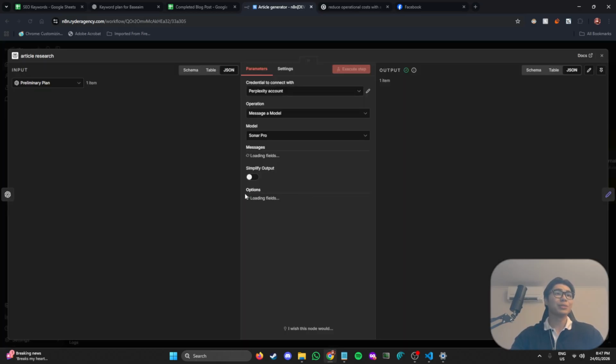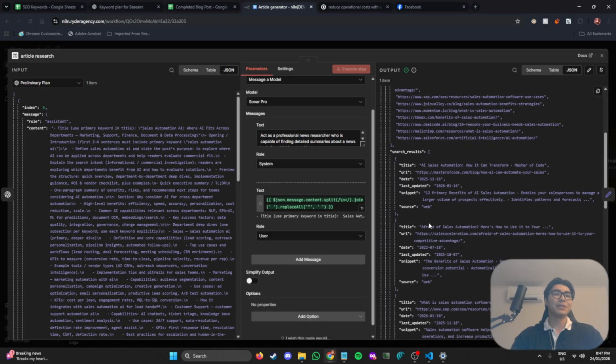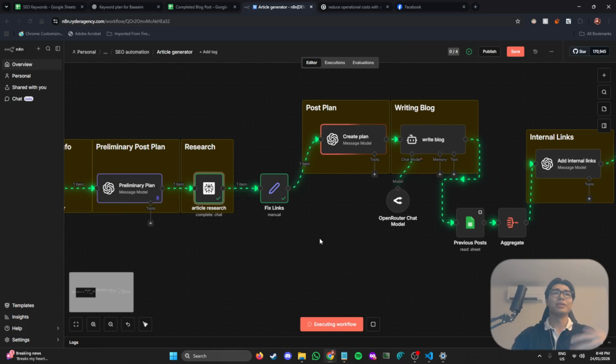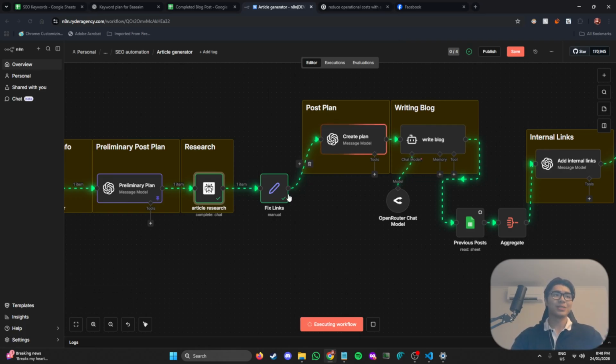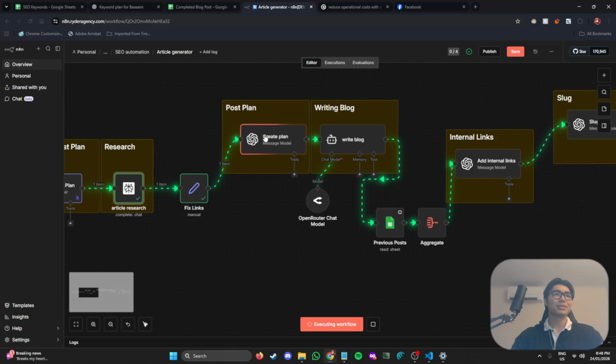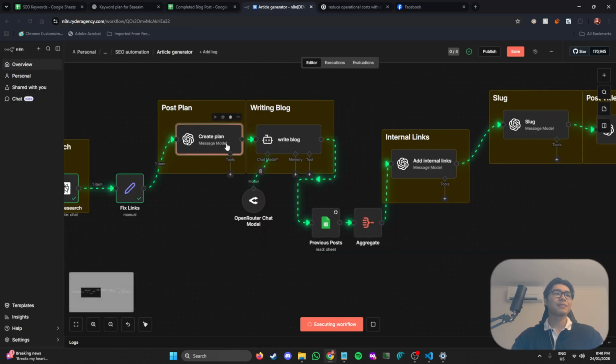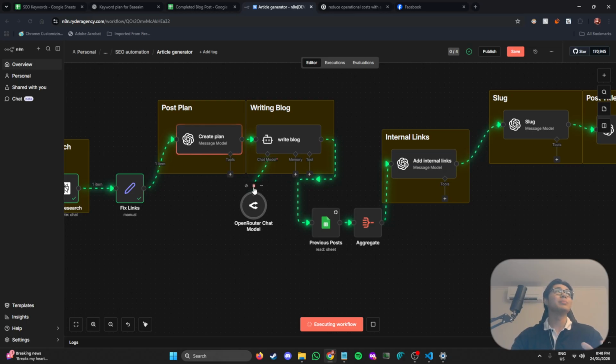And then we do article research using Perplexity. Basically we find different articles online that relate to this topic, to the SEO cluster, which we can actually link. This actually increases SEO because we're linking to other pages, showing that we're more legitimate. And then this just fixes the links. Doesn't matter much. Then we create the plan, and I use ChatGPT 5 for this because it has better problem solving skills. After that, as you can see, this one is not using ChatGPT. I'm connected to OpenRouter, and OpenRouter basically is a hub for all the different AI models.